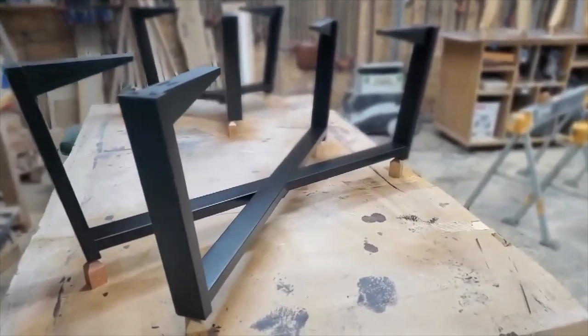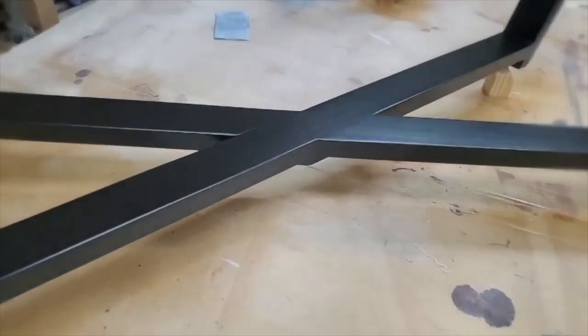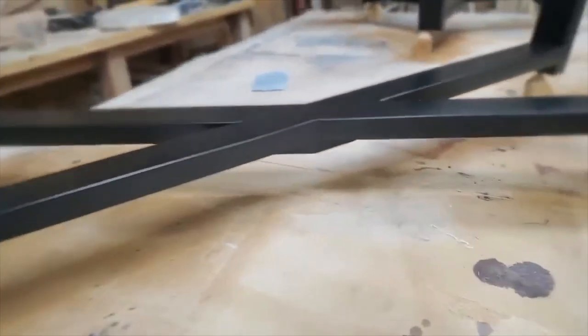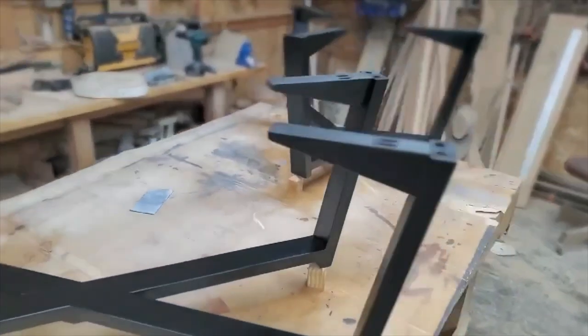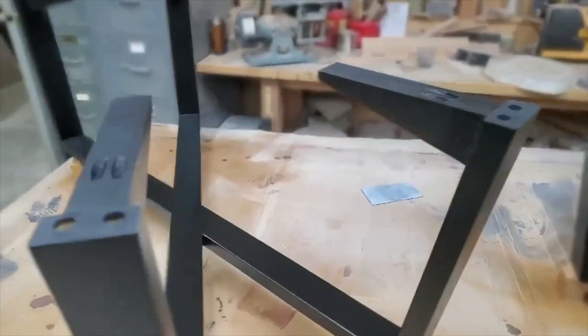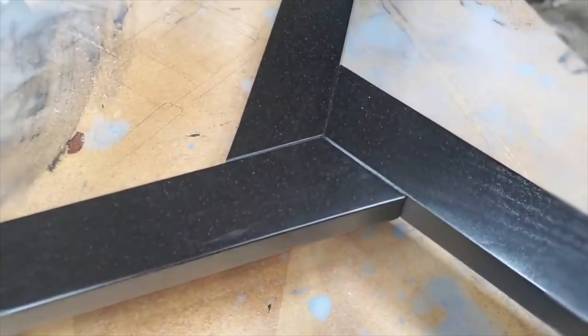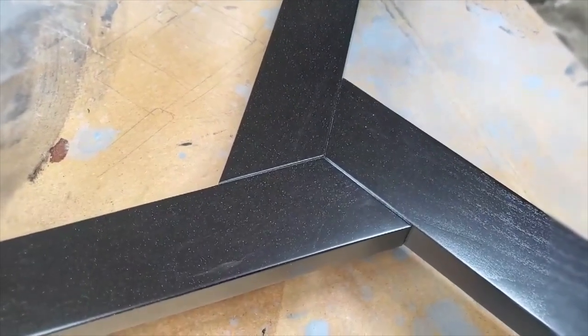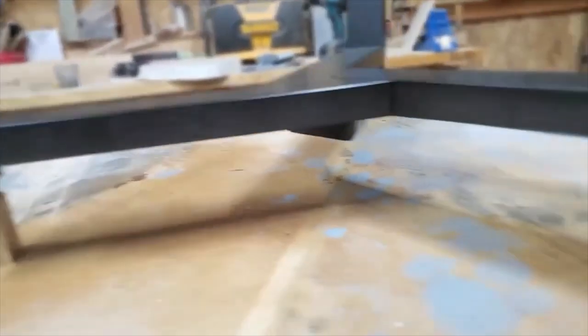This is a table base — the joinery is pretty cool, and it's all wood, not metal. The joints on the bottom and the supports on the bottom are pretty neat as well. This is how the tops will be connected. It has a dado and tenons, so it's tied together really well. It's touching down on the outside and in the middle, so we built these middles for extra support.